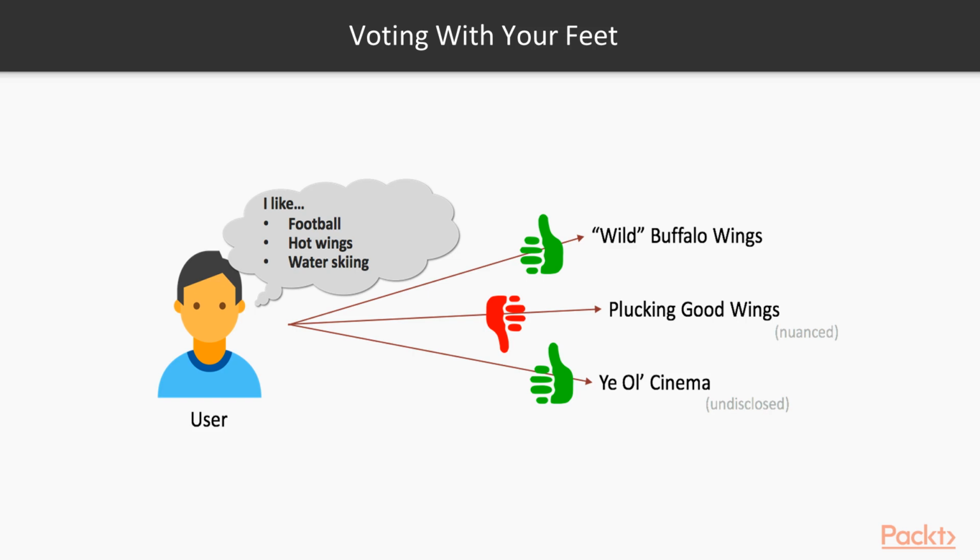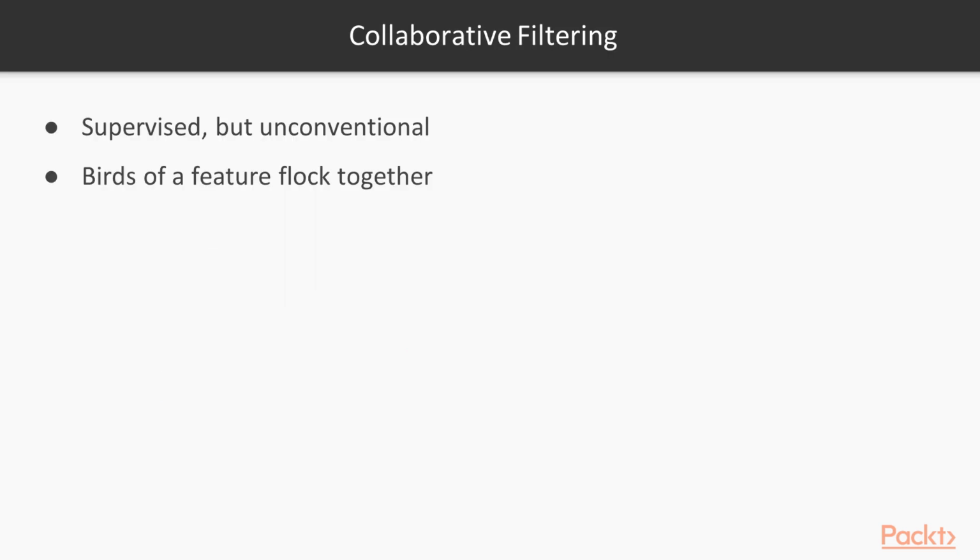So the point is, people say more with their actions than they do with their words, and they're more honest with their actions than they are with their words. So we can exploit that with recommender systems to learn these nuanced patterns between items and people's interests. Collaborative filtering is a common family of recommender systems that we're going to spend a lot of time looking at. And it's based on a concept known as homophily, which is basically birds of a feather flock together. So that is, if you like something, people who also like that item probably share some other common interests with you. And now we have a good pool of interests to start recommending things to one another.